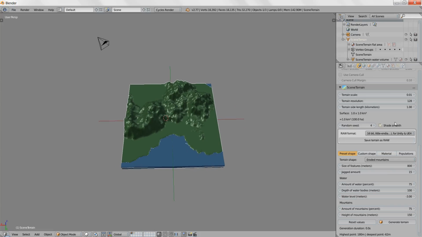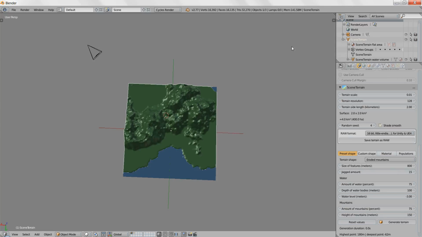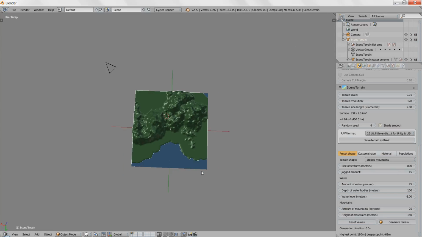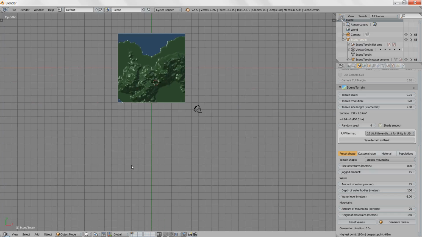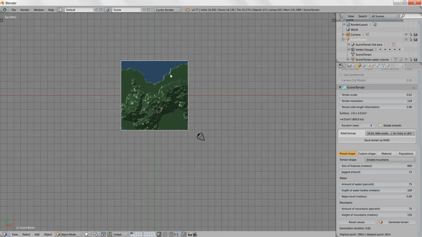What I want is this value here. Right now it's 1 square kilometer. Let's make it 4 square kilometers by doubling the side length. And if I don't change the seed, which is 4 right now, we'll have the same shape with added land around this initial shape. So let's see what we have. I think it should be this direction. Yeah, let's see. Let's remember that we have this coast here.